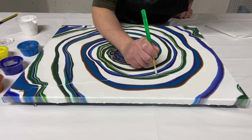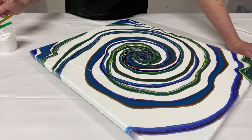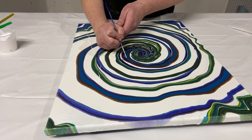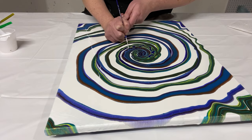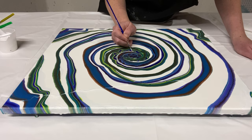Now that I've gotten those sections painted over, it's time to do this spiral here in the middle. The spiral — I kind of have some lines that I did while the paint was wet, where I traced the end of a paintbrush through the wet paint to create that spiral. So I'm kind of following those lines, starting on the outside and working inwards, so that I can get a nice balanced spiral and end up in a good spot.